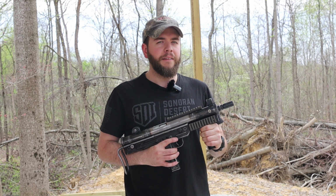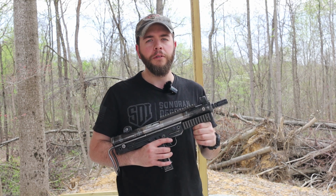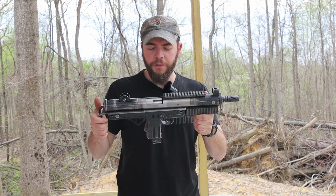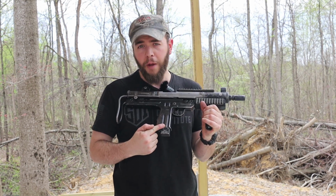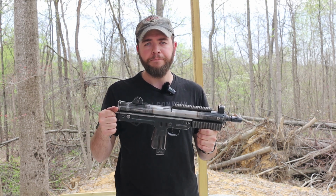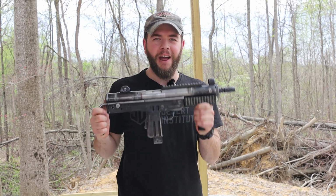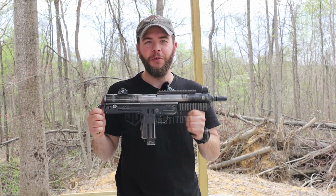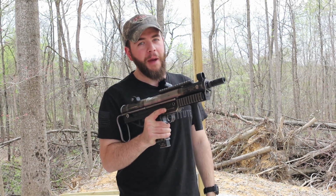In particular, they liked the M3 grease gun a lot, and they actually bought the production rights to it for a little bit. As time went on, the Uzi came on scene, and everybody started putting their magazine into the grip, which, as you know, makes things more compact and a little bit more efficient on design. With that said, I would describe this as anything but efficient. It is an 8 pound unloaded 9mm tube gun, and it's like 1.5 feet long. Still more practical than the Mac-10 that I built.